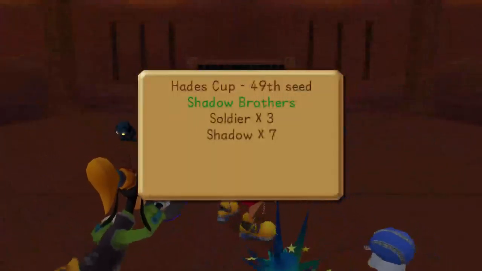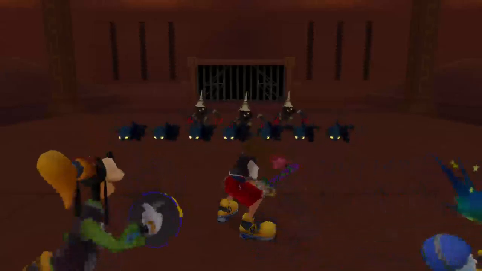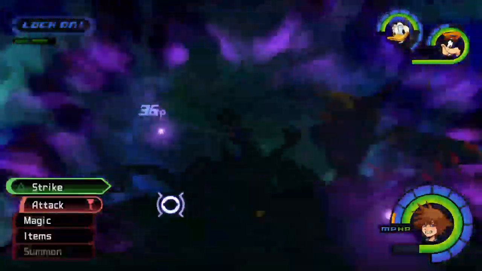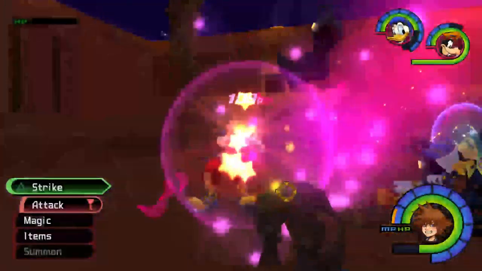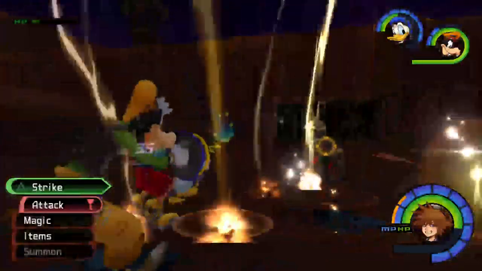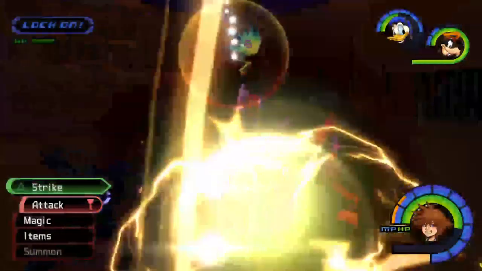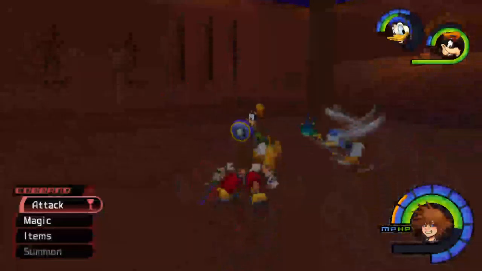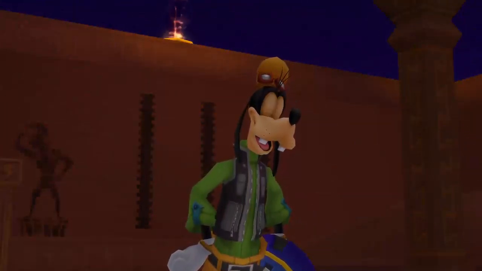Speaking of Hades, I don't know why, but when I played Chain of Memories on the Game Boy Advance as a kid, I could never get past him in Olympus. Maybe it's partially because I never actually fought Hades in this game at the time, so I didn't really know how to dodge his attacks. His moves are basically the same as this game, except he's not as strong, because he's an early game boss.